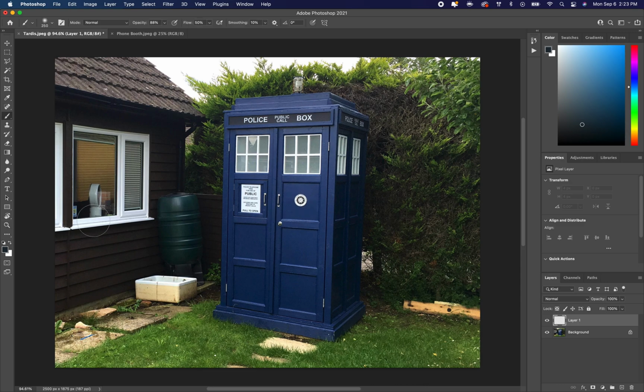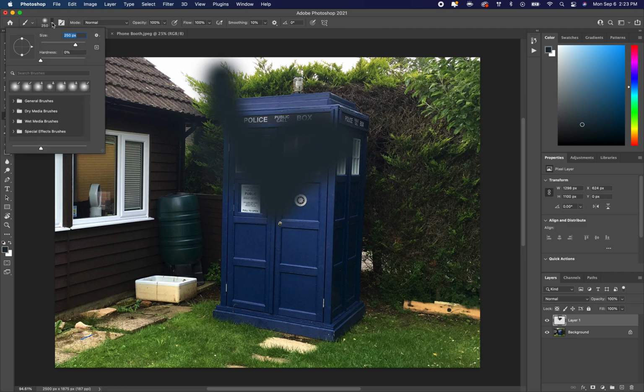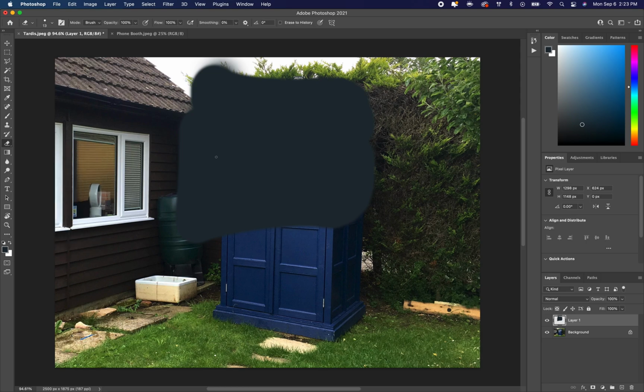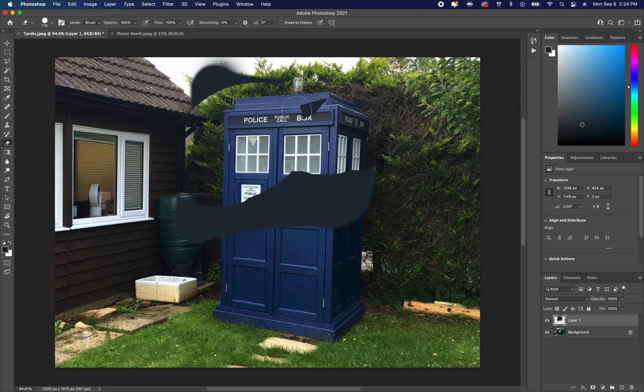If I take a paintbrush and I paint with a dark color here, let me just turn up the hardness so you can see it a little bit better. And then I want to get rid of this color. Now here's the issue with this. Well, I know I can go to the eraser tool, and if I start erasing like this, it's all well said, but what if I erase too much?